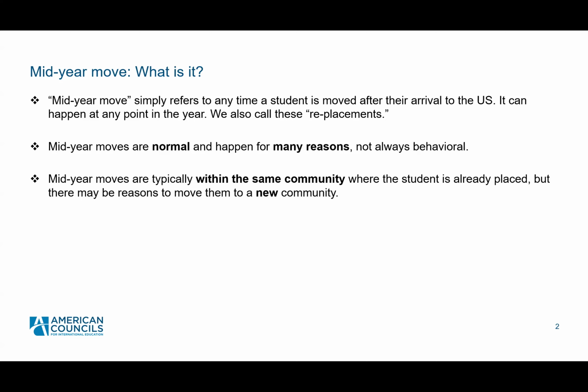So typically we want them to happen in the same community that the student's already in, unless there's a reason why it would make sense for them to leave their community, which also happens. We also know that sometimes, despite everyone's best efforts, it's hard to find another family in the same school district or the same school. So the student moves communities for that reason. That happens to every organization, probably every year. And in that case, we just have to help the student adjust to a new community.